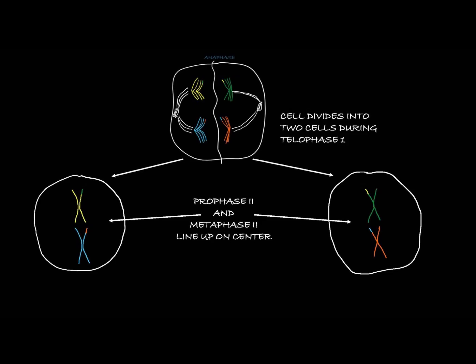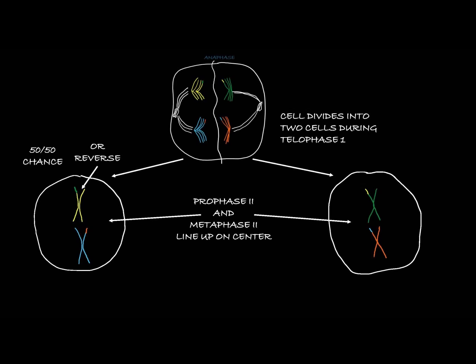So they're paired up and lined up in the center of the cell again, again in random assortment here. They have a 50-50 chance of being swapped left to right or right to left. At this point, because of that random assortment, each division is unique because of this 50-50 chance of the 1s being on the left side versus the right side, and the 1 primes being on the right side versus the left side.